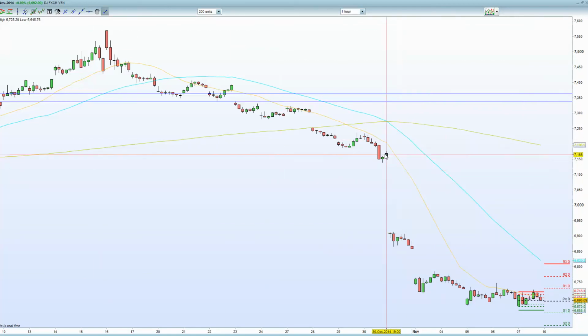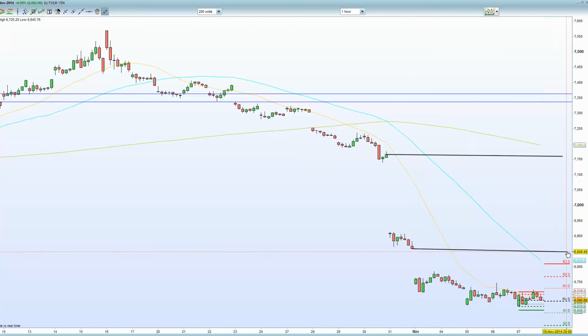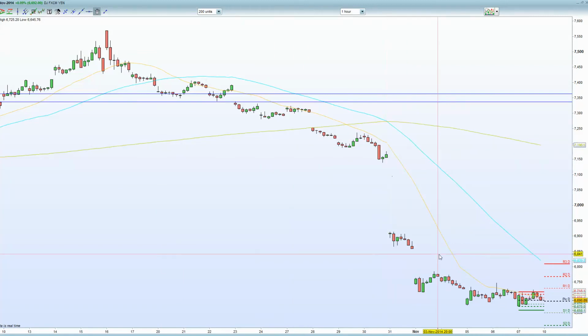If you look at a 60-minute chart, you've got an unfilled gap there, you've got an unfilled gap here, so it potentially means risk off. Okay, so risk off, if that's the case, then expect indices to come under pressure. So that's basically what we are dealing with at present.